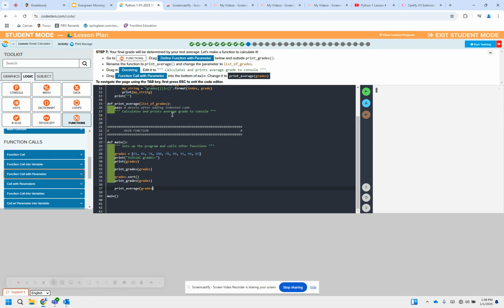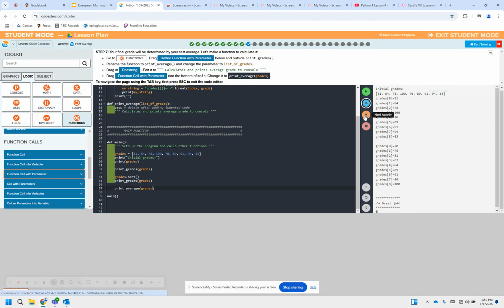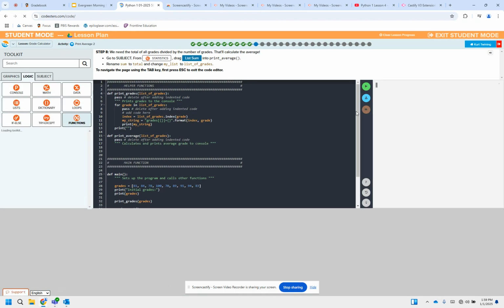Okay, and obviously this is not going to change our output at all because we haven't actually printed anything. In fact, this function right now does nothing because it just has that pass in there. But we did get a good job, completed the task for this activity in setting up the function. Now we're going to go on to the next activity and actually start putting some of the code into that function. So you go ahead and hit submit work, and we're going to move on to the next activity, activity 11.